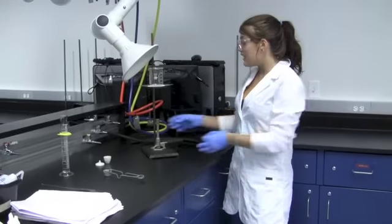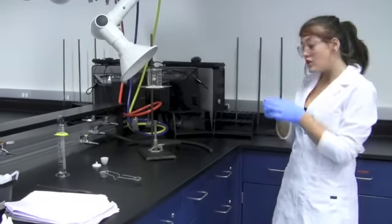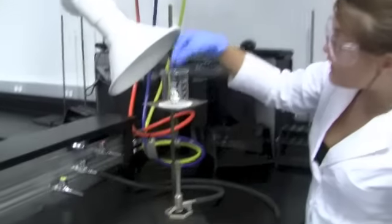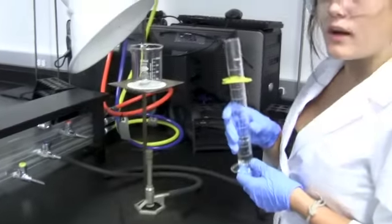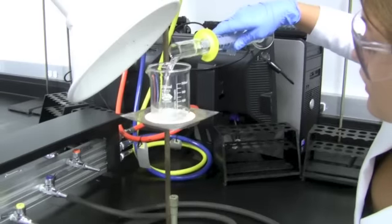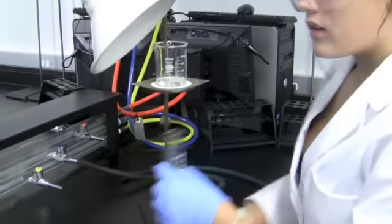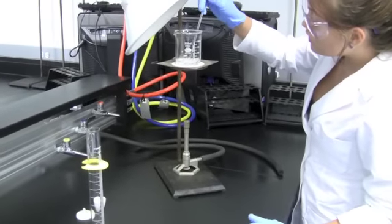So as you can see, I've set up my lab table so that nothing is close to the edge. Now to proceed with the experiment, I've folded up my aluminum foil, I'm dropping it into a 250 milliliter beaker, and I'm adding 25 milliliters of my 1.5 molar potassium hydroxide. Now make sure that this is completely submerged by using your glass rod.